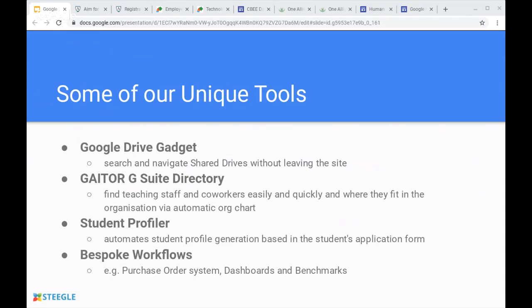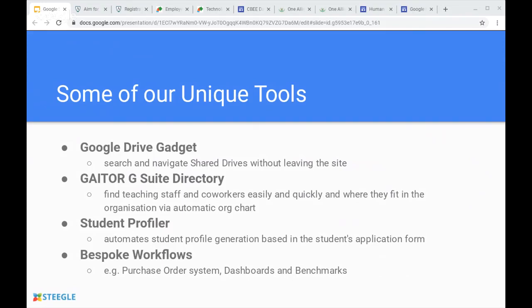But also some of the options it gives, you can navigate around the folder structure actually in your site. You don't need to leave the site and open it up in a new window as you would do with what Google offers. And also, most importantly, you can perform search, and this works best on the shared drives, and it allows you to search the entire shared drive and make sure that you can find what you need to, and again, without having to leave the site. We'll be giving a demonstration of that functionality later on. The Google Drive gadget also offers download links, so if you want people to be able to just immediately download the file without having to open the preview first, you can do that also.